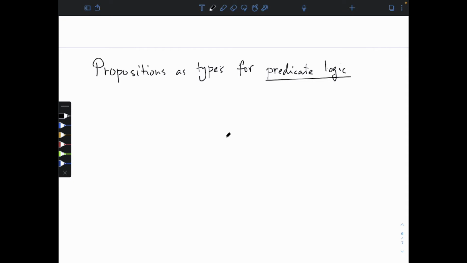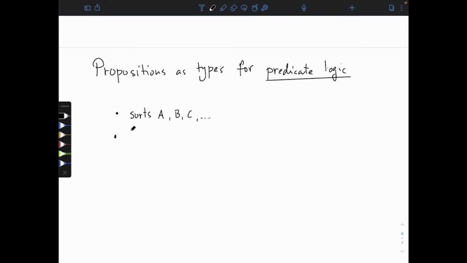The main difference between propositions as types between propositional and predicate logic is that in predicate logic there are predicates. So let us recall how that was done. First, we had terms and individuals. Often people do single sorted predicate logics, but let me just say that there will be some sorts, A, B, C, and so on.